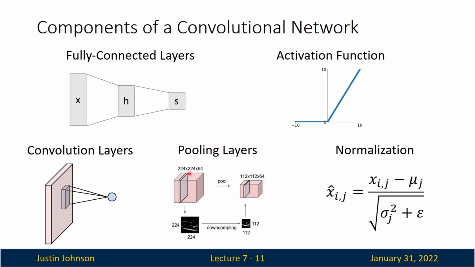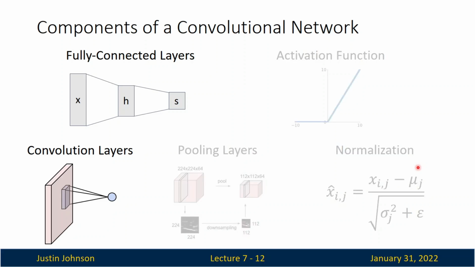And there are also pooling layers. It means you have a high resolution image, and you use pooling, which is just subsampling. You create a new data structure with fewer pixels per layer. And finally, you will have a normalization. All of these five components are the key points of a convolutional neural network, so let's go through them.